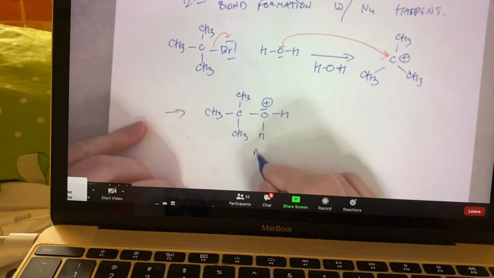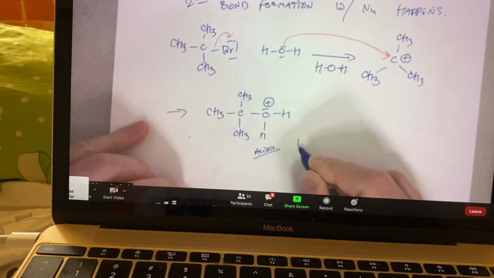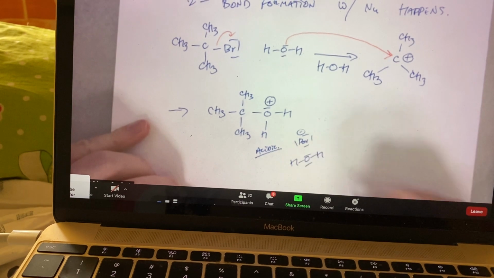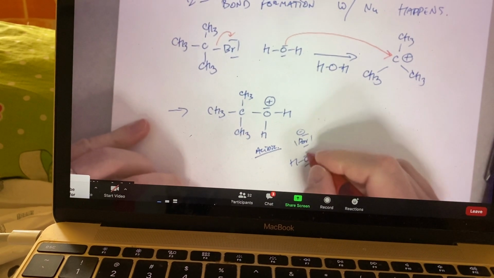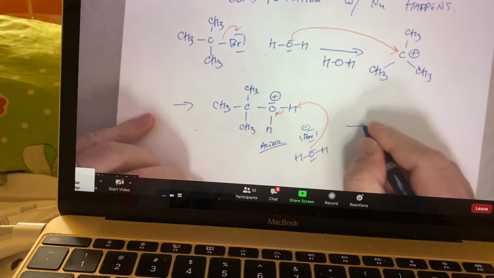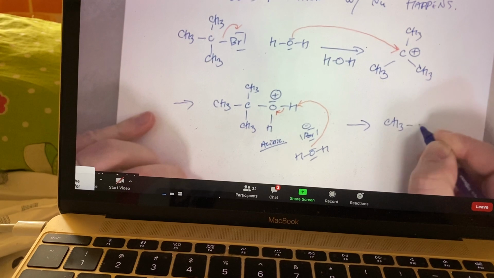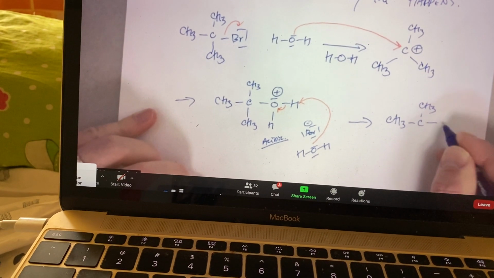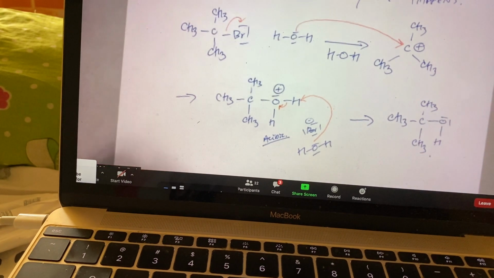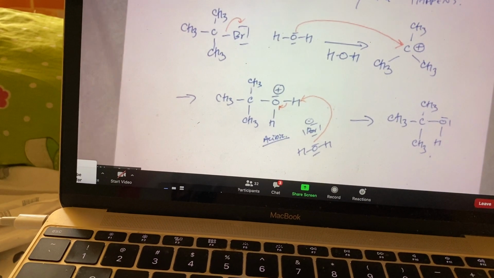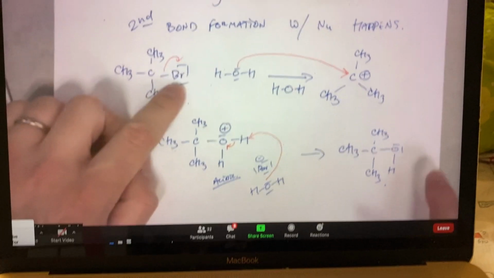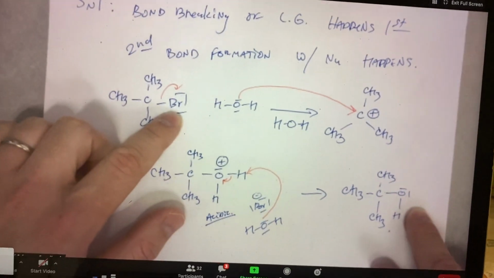From this oxonium ion, it's very acidic. You could use Br-, or you could use water. Either one is okay, and you can use these particular compounds simply to do an acid-base reaction. It pulls off the acidic proton, allows us to get to our final neutral alcohol product. So the substitution that's taken place here, very easy to understand. Bromine's been substituted for an OH group.